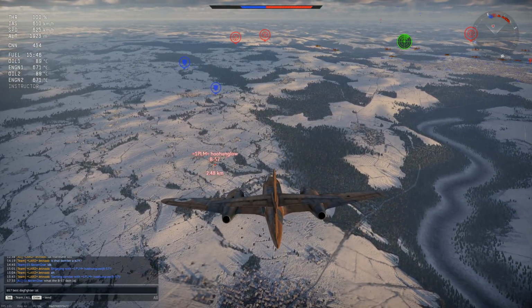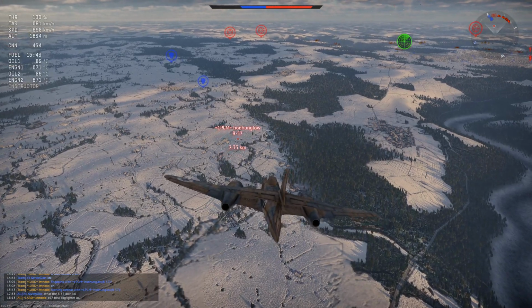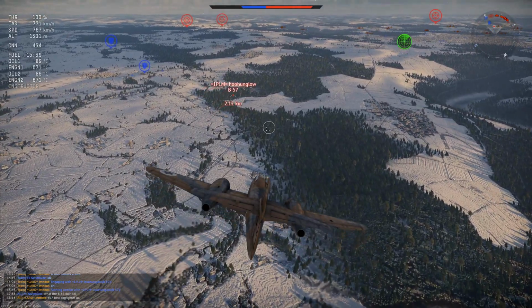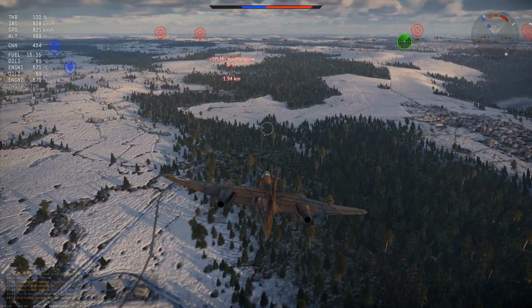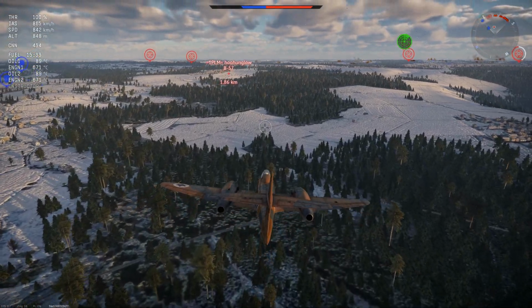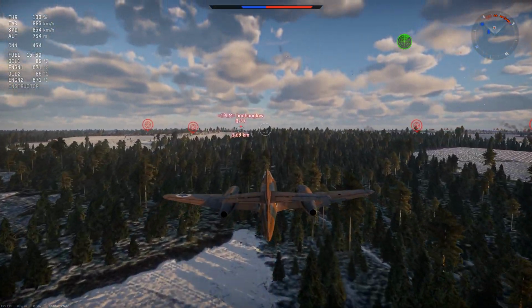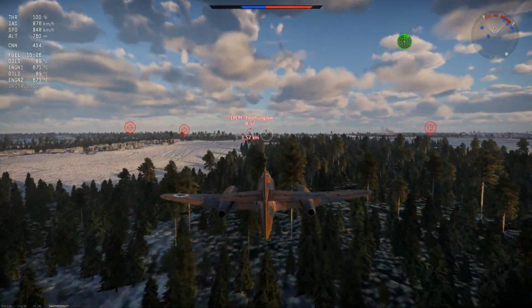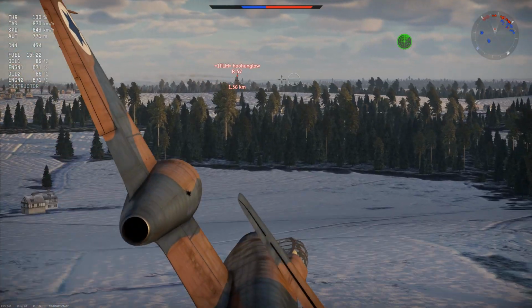This thing's relatively fast, and the B-57 after all is a bomber, so he's not going to be all that fast. Oh yeah, I forgot to mention earlier, I think this is only my second match in this jet that I'm covering right now. So this thing is nearly stock, and it's still performing the way it is right now, and it only gets better with every upgrade. Really, the only thing I find annoying on this aircraft is that roll rate. It's kind of like a MiG-15 in that manner. Only it doesn't feel as stiff as a MiG-15.